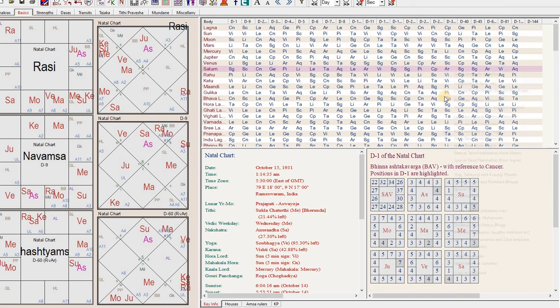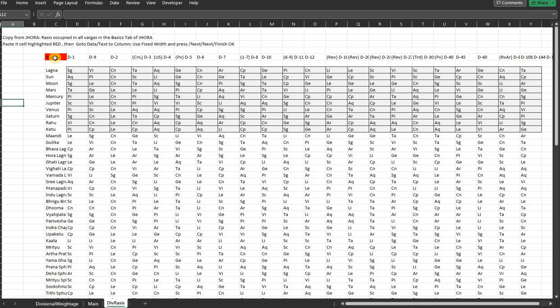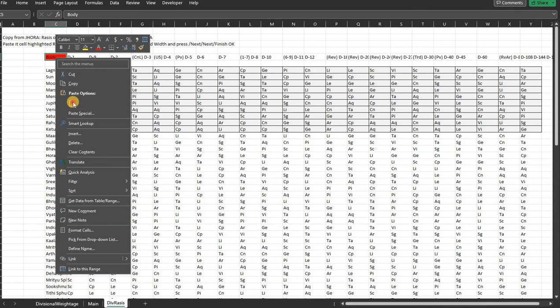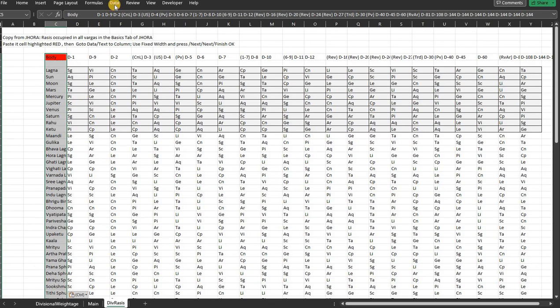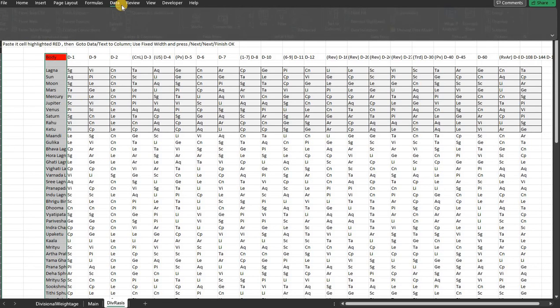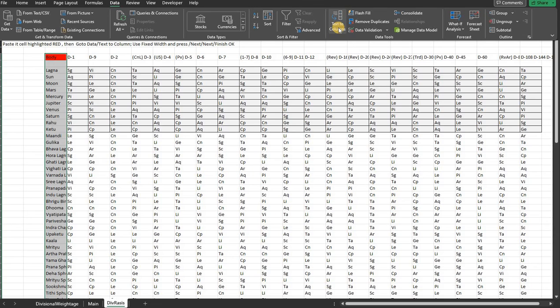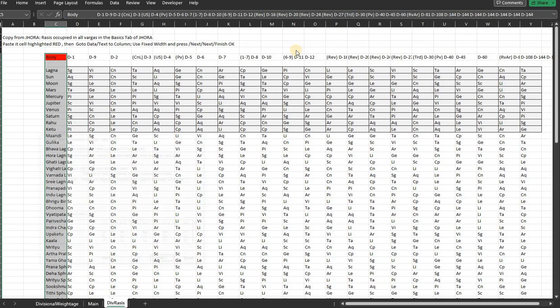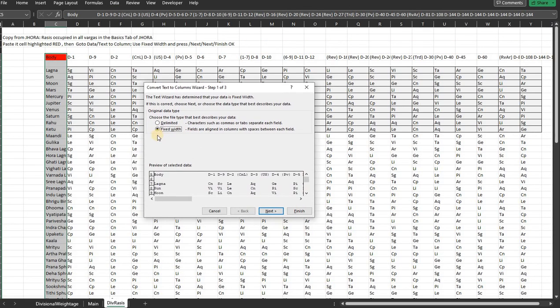Anywhere you right click and copy, then come to the sheet and paste it at the red item that I have placed here called body. I paste it, go to Data, and separate the text into columns, using fixed width.